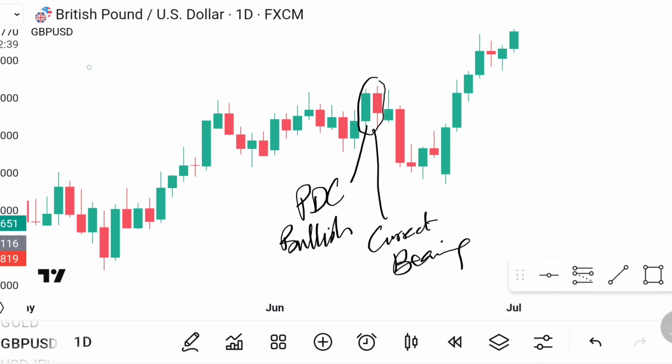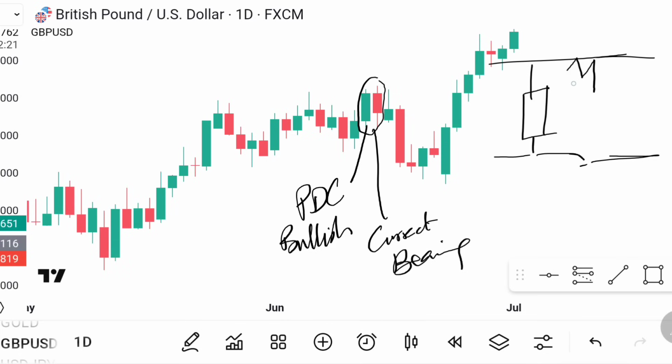So let us see how we could have traded different patterns. Let me just show you. If you have a previous day's candle like this, you mark the top and the bottom, the previous day's high and low. So on a lower time frame, you can see that if the market breaks structure in this fashion, you just need to return here and you could enter and ride the market down. This is for the bearish reversal.